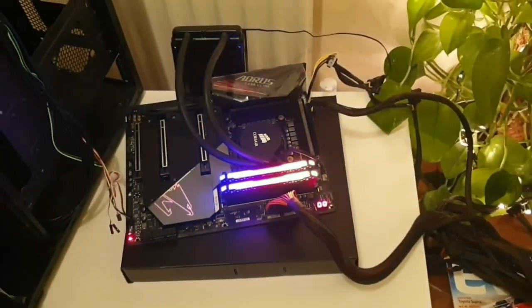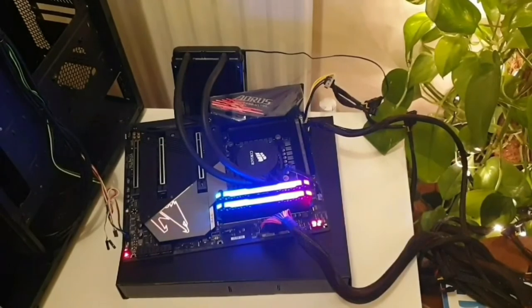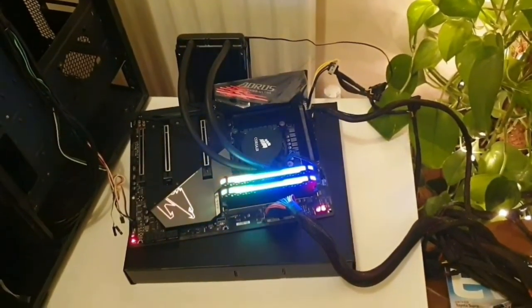If it still doesn't work, it's time to think about your power supply unit. So I will show you how to check it.